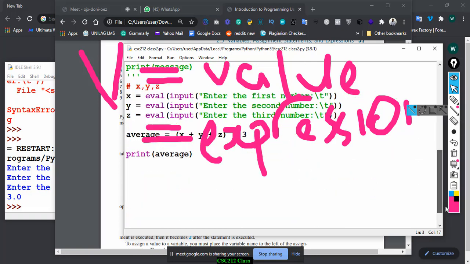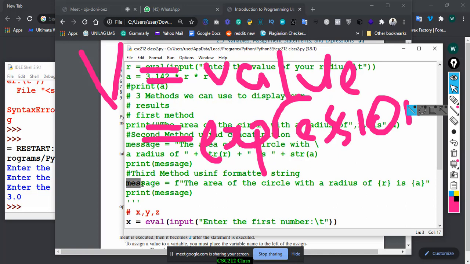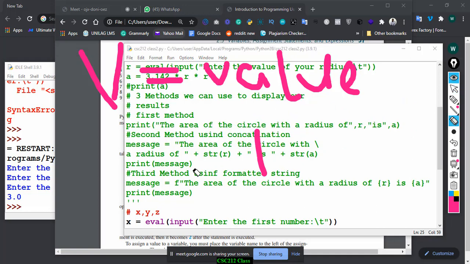So in this case where we have message, let me go up. In this case where we have message, a variable is equal to an expression. This is an expression, you understand? This is not just a value, because there is a computation going on here. There is an action being taken here. It is not a static value, it's a dynamic value. You understand? So let me clean all this rubbish.